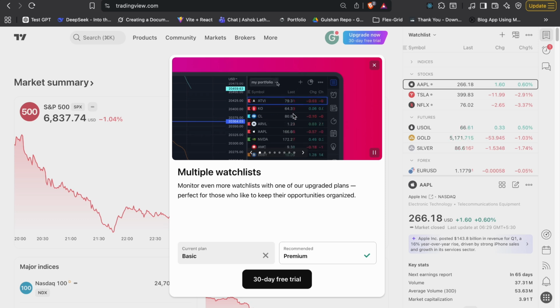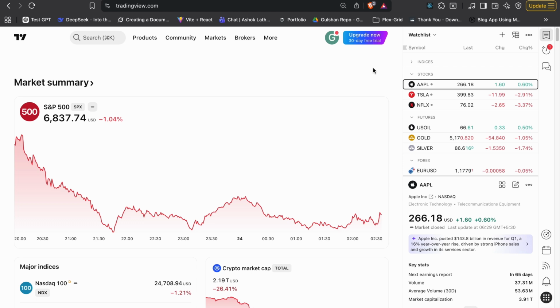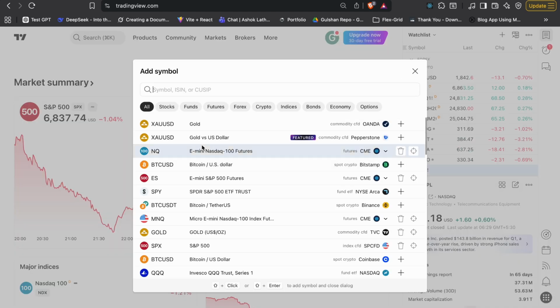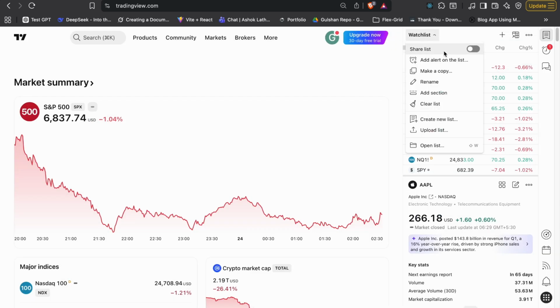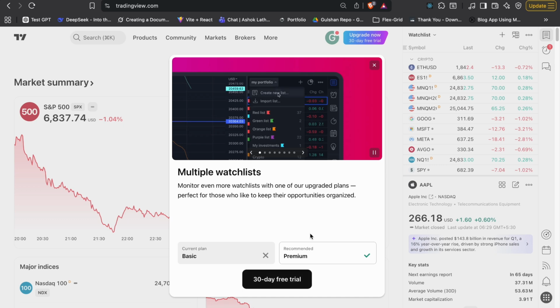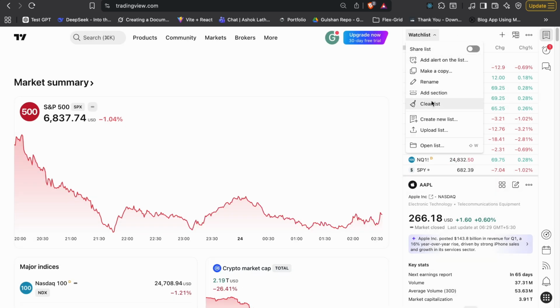And then here you can easily add the stocks, the same as you would add in your default list. No other steps, no longer process, the same as this, where you can easily add to the watch list. You can do the same in your new watch list once you create it, and then it will create it here at the top showing the name of the new watch list.